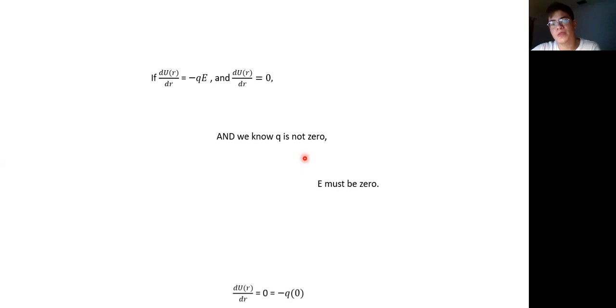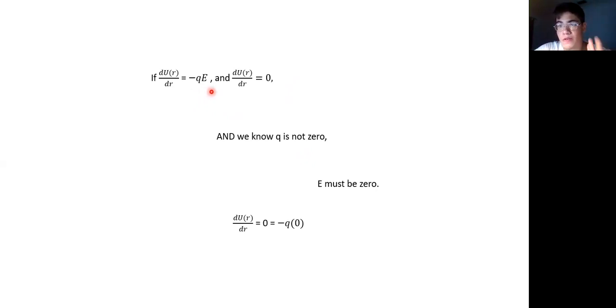So we have these two formulas really for the derivative, and the first thing we also have to realize is that the charge has to have a value. The charge cannot be 0. If the charge is 0, then it doesn't have charge in the first place. So the only thing we have left to make 0 is going to be the electric field. As we'll see, we're going to equate these two since they're both equal to the derivative of the function, 0 being 0 change, or a constant value for the potential, and negative Q times E, which is the derivative of the potential function.